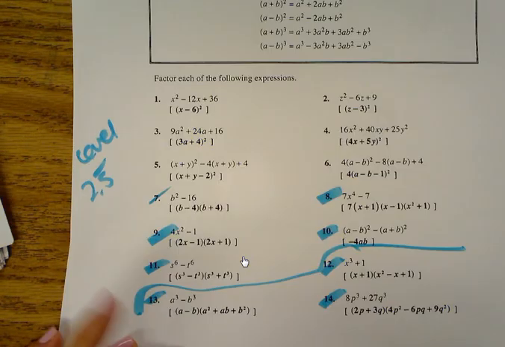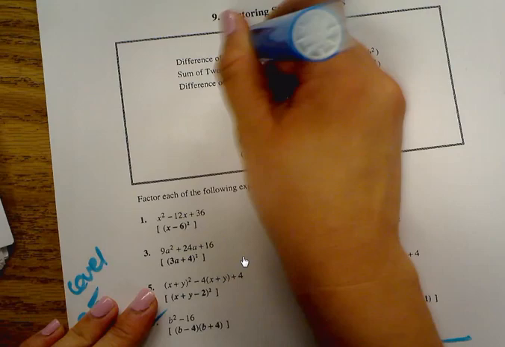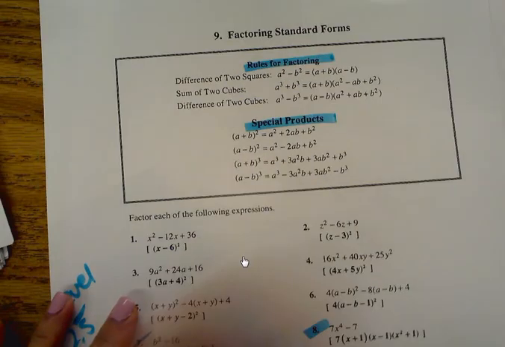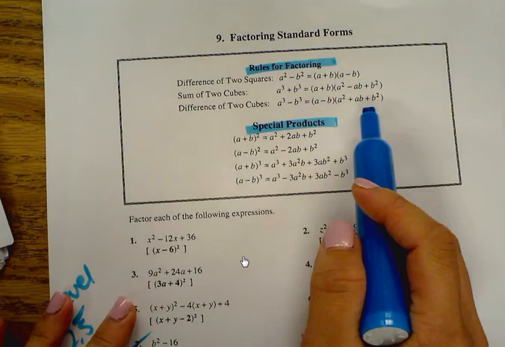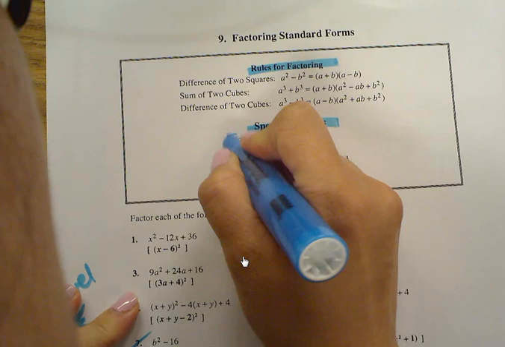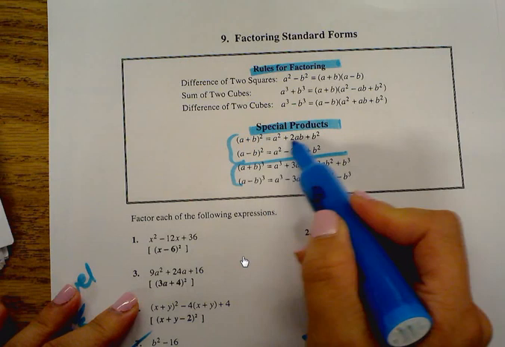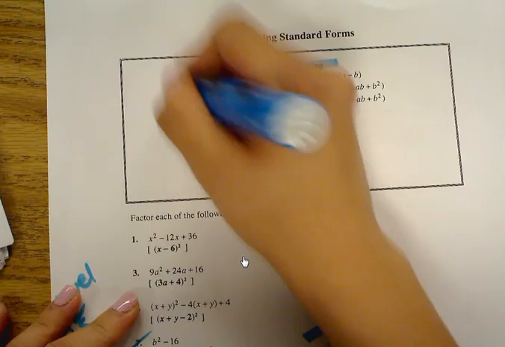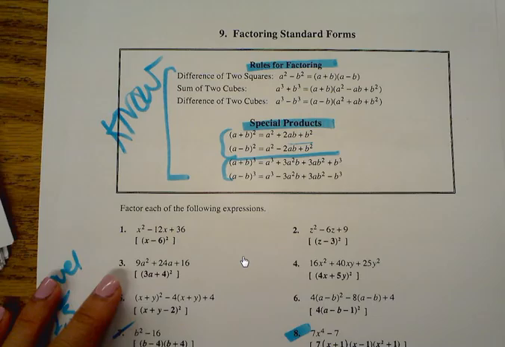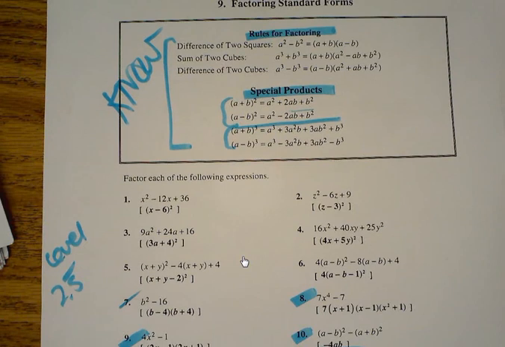This is level 2.5. Please look at that. Difference of squares, sum of cubes, difference of cubes, special products. You're like, how come nobody ever taught us this? You should know that a plus b squared is a squared plus 2ab plus b squared. You should know these, because this is all algebra 1 stuff, and the cubes is algebra 2. If you could do the box, fine, but you should just be able to recognize them. And then if you feel confident on that, go ahead and skip to this one.